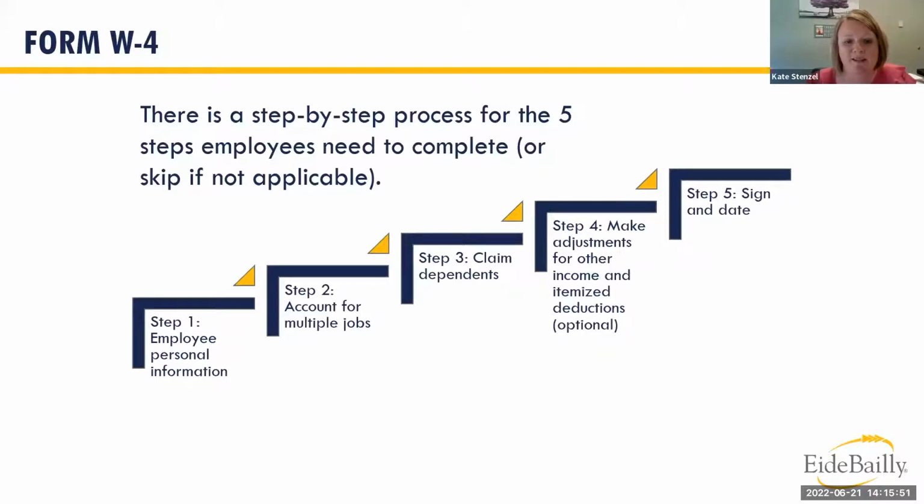And remember, if anybody does claim exempt, they do have to fill out a new W-4 form each year that they want to continue to claim exempt by February 15th of the following year. And if they do not do that, then you as the employer need to change them to be single with 0 adjustments until they would submit a new form. And usually once they go a paycheck or 2 with having more taxes taken out, they're pretty quick to get that form filled out.